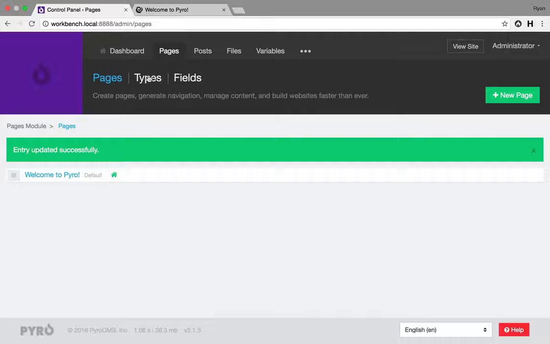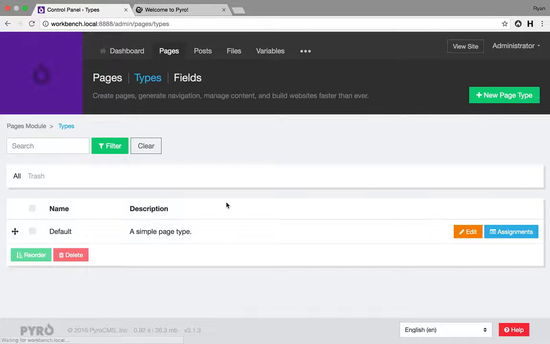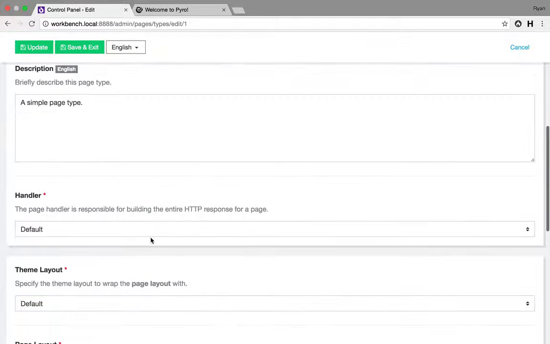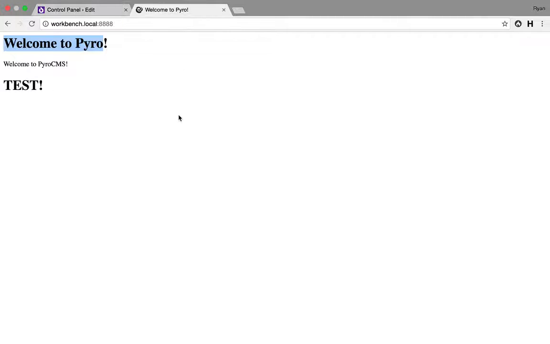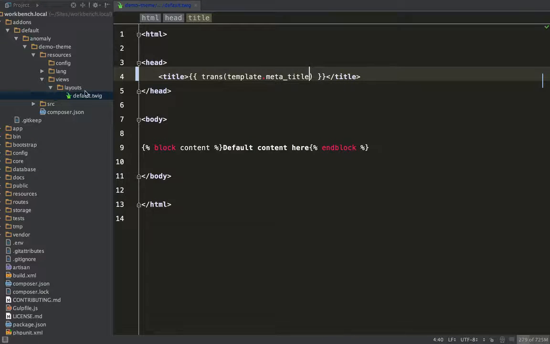You'll notice that while that wasn't in our content, it is in our page type, and the page type defines the way that the content of the page, all the custom fields, are put together to create the content for that particular type of page, and then that content is sent to the theme layout. And it does that by extending the layout.